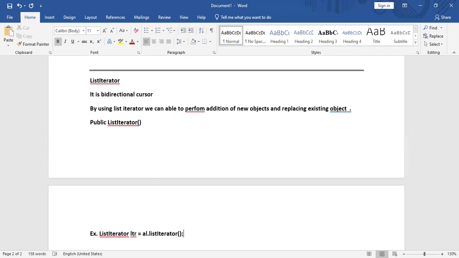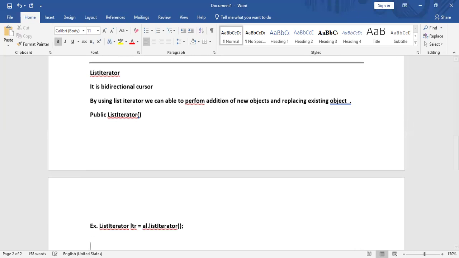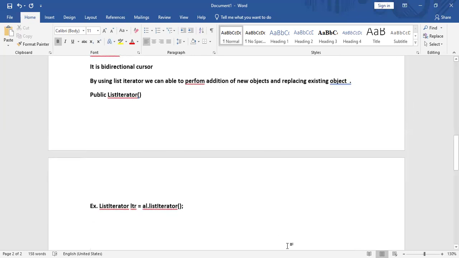ListIterator is a child interface of iterator. Hence, all iterator methods are by default available for list iterator.